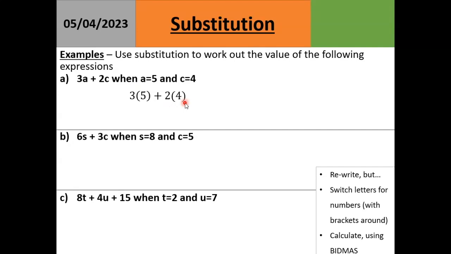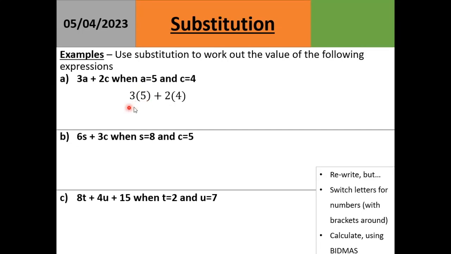Now we're going to follow our BEDMAS. BEDMAS tells me to do brackets, exponents, division, multiplication, right? So brackets, remember, means if there's work inside of the bracket. There's nothing happening inside the bracket. It's not like 5 plus 2 or divided or anything. It's just a 5. So then that means we move on to exponents. There's no exponents. So we move on then to division and multiplication in order, the order in which they appear.